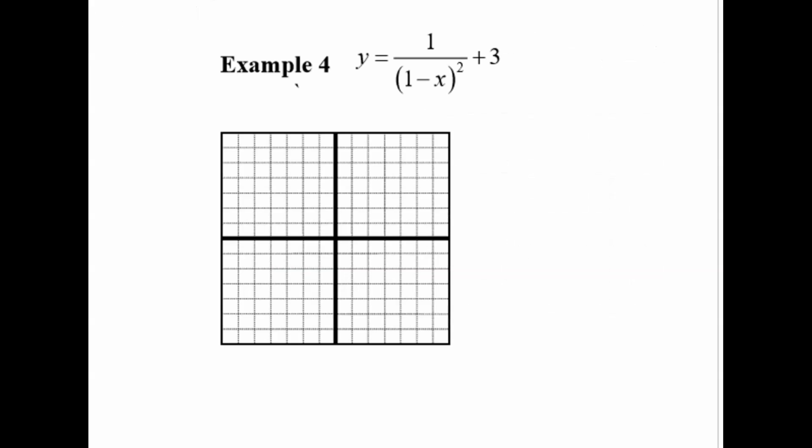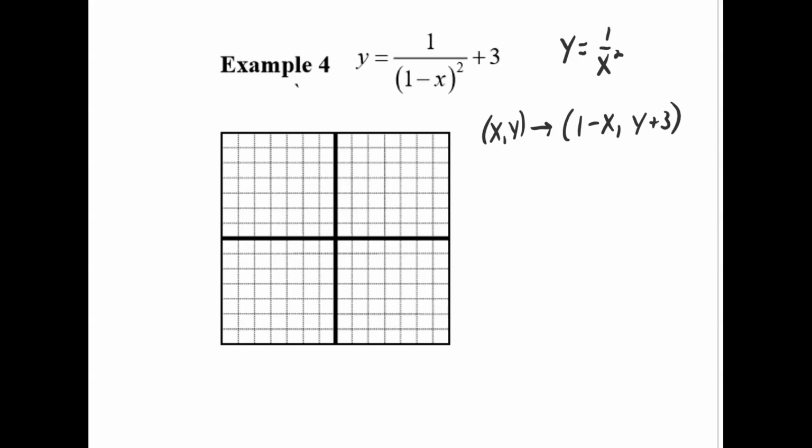Okay, so this is a transformation of the parent function y equals 1 over x squared, similar to example 2, except this one has no stretching of any kind. It's just moving it and reflecting it. So take a minute, see if you can come up with a transformation rule, and then we'll look at this together. Okay, so there is the transformation rule.